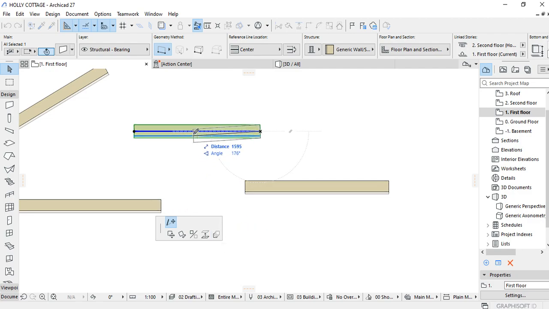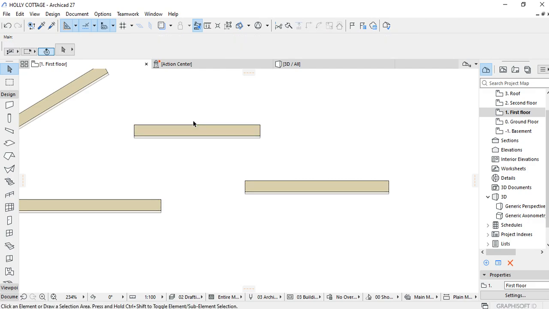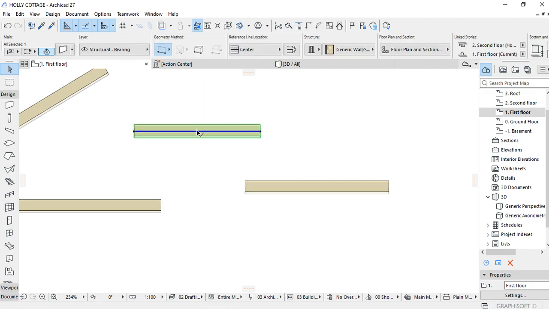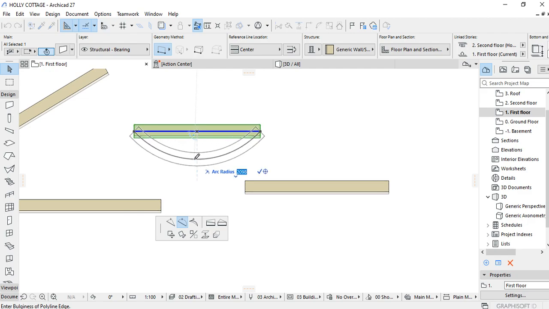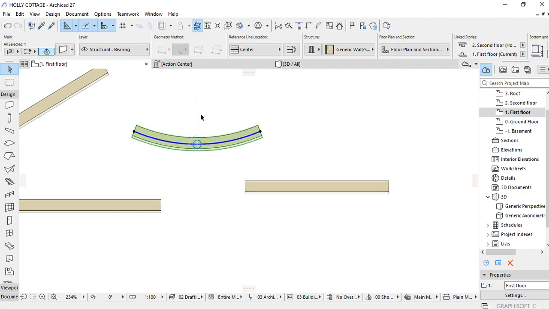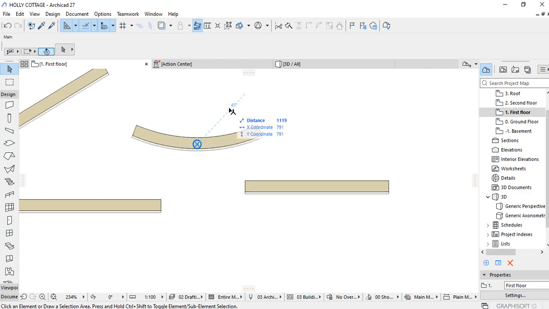And it's different. It depends on the position you tap on. So here, if we tapped on the midpoint, it brings various commands different from when you tap it at the endpoint. So here we have inserting nodes, curvilinear edges, segment, changing the shapes. So for example, if you want to change the arc radius, you could come in here, then you again hit your tab key and type in the radius. If you say 4000, enter. So it's able to modify the wall using that pet palette.